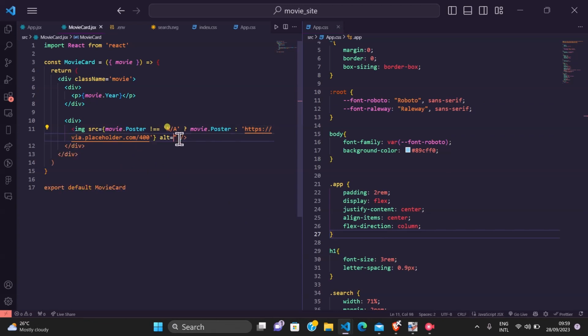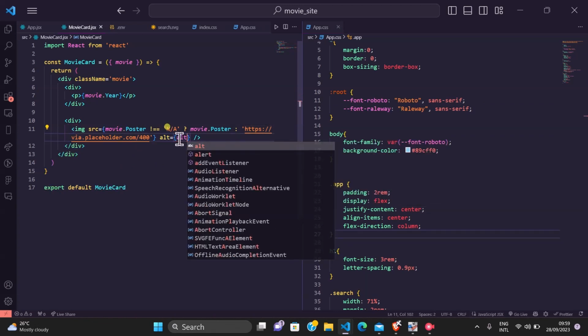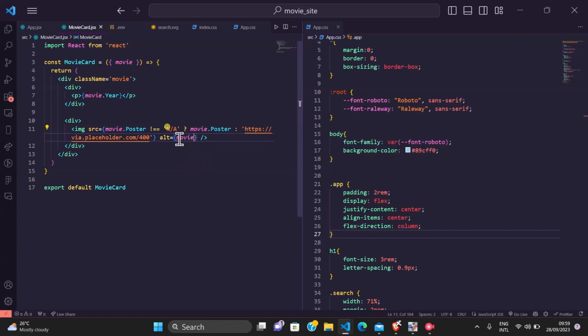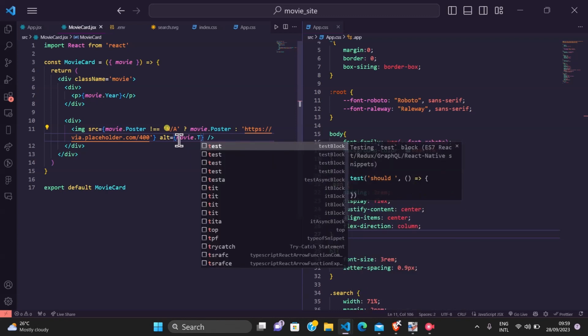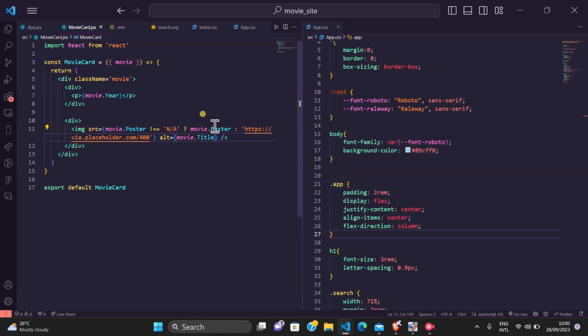Thereafter, we're going to put our alt to be the movie title. As you know, alt is what describes the image when it does not load, in events where maybe your image is not loading.